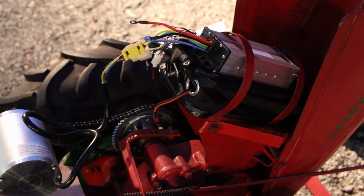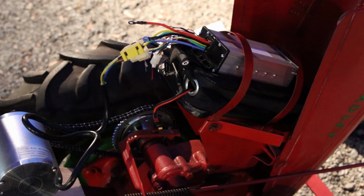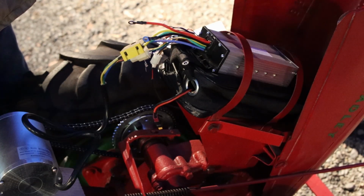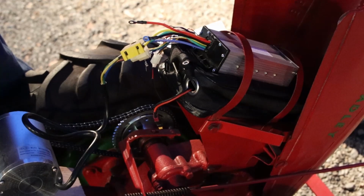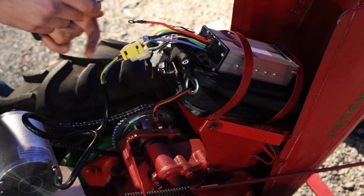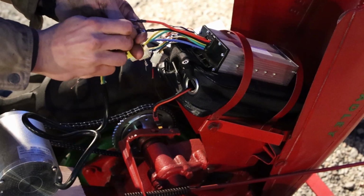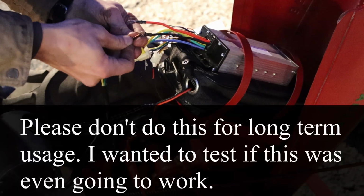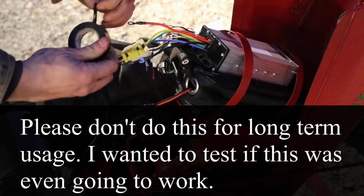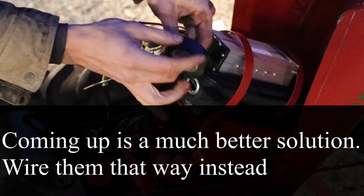Next thing here, scan everything you're not supposed to do. We're gonna do it anyways. We're going to put this flying splice in. You ever talk to someone, they're going to tell you, flying splice is terrible, never do that. Alright, don't do it in your house. Definitely don't do this in your house. So what we'll end up doing here is we'll replace this. But I really want to test this out and see if we're working.